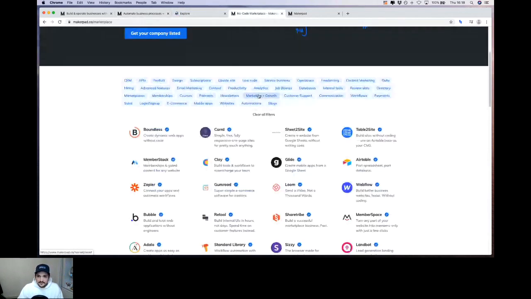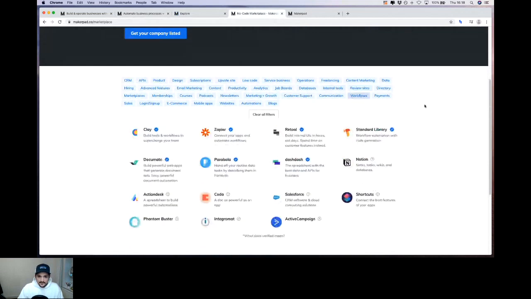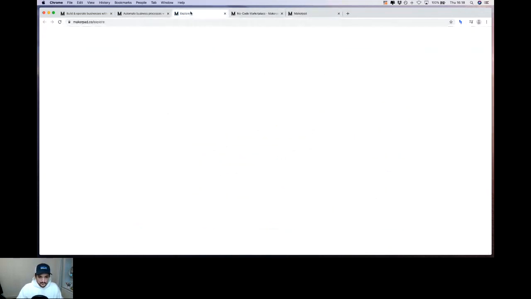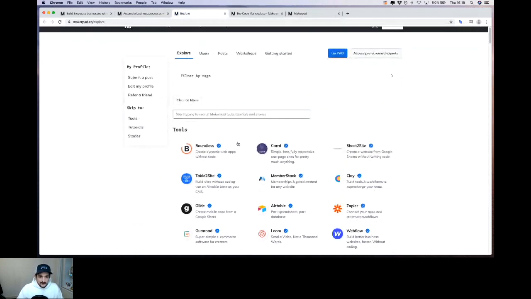So we have a marketplace, which you could filter, say you wanted to use some internal tools for your business, you could find them. If you wanted to do automated workflows, you could find the right tools for you there. And you can use the explore page to do the same, where you could find out what tools work for you, which tutorials work for you.